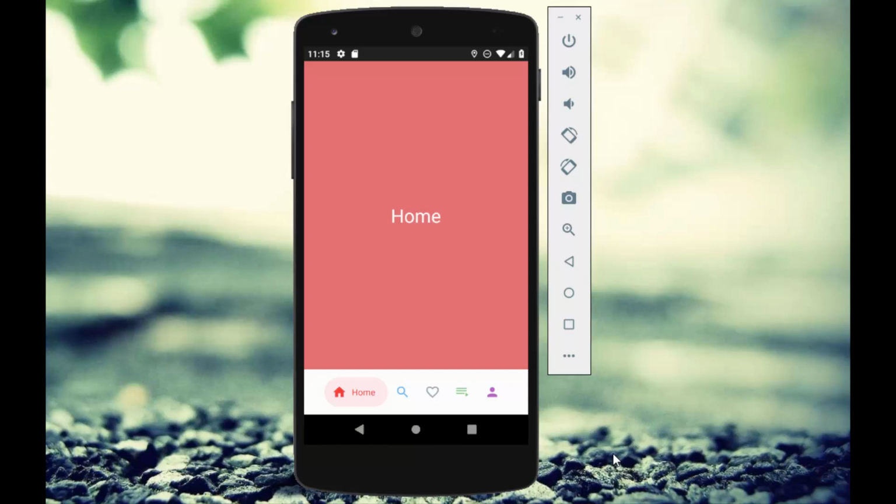So in today's tutorial, we are going to create this type of animated bottom navigation bar in Android Kotlin. As you can see, this is our bottom navigation drawer, and when I click on the second item, it navigates to another fragment, same as for the third and other items. And when we click on any one of the item icons, it will display the icon with the name of that fragment, right? So this type of bottom navigation drawer we are going to create in today's tutorial.